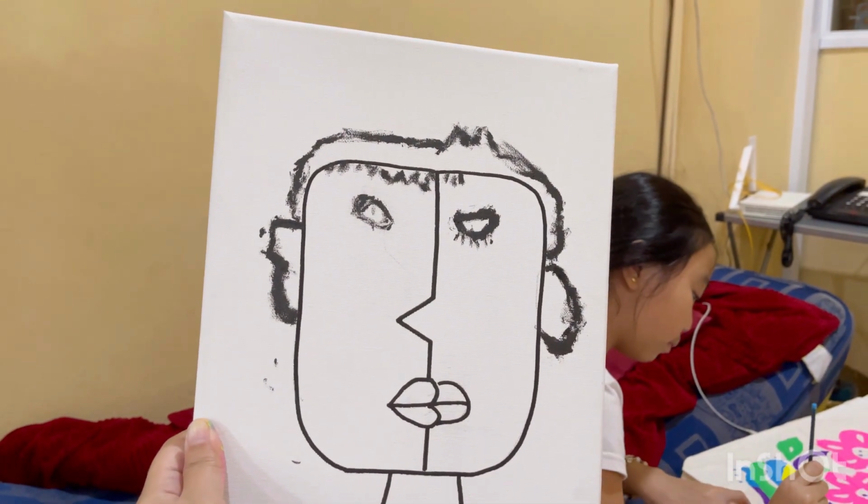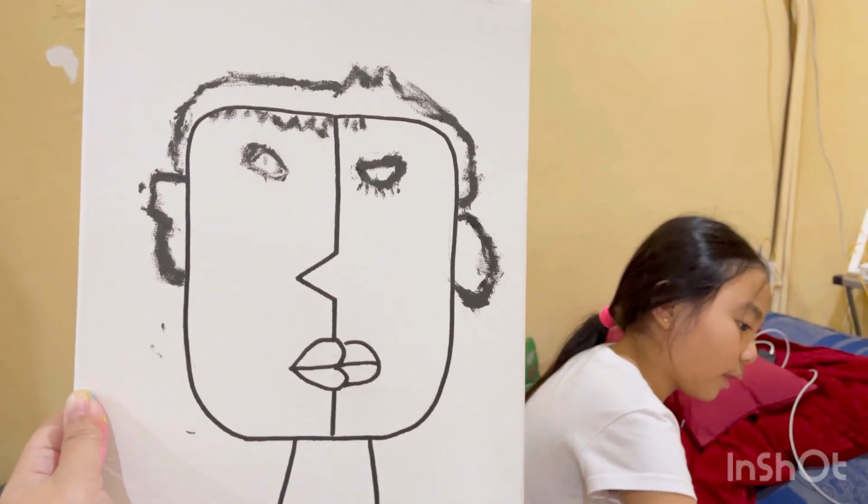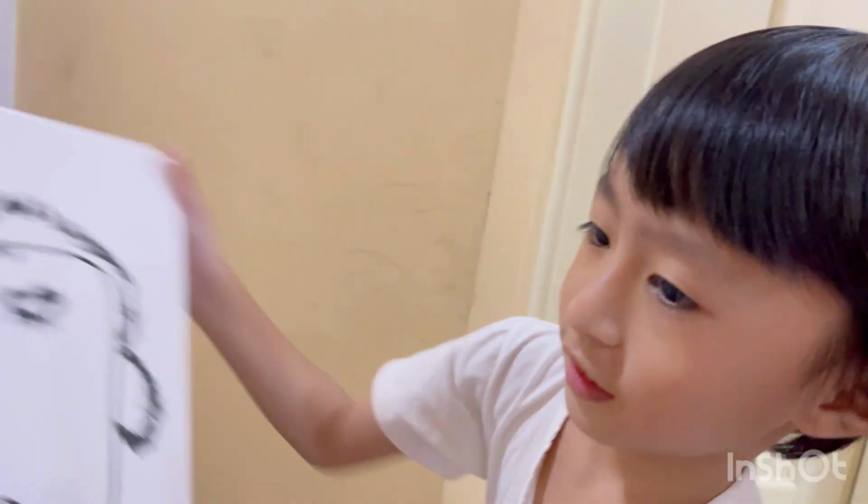We're doing that tomorrow. Ah, tomorrow you can add up colors. Oh, come here. It's not yet done pa pala. Okay, this so tomorrow, the outline. I love it, Reeve. Reeve, congratulations for doing your artwork.